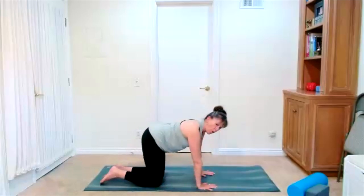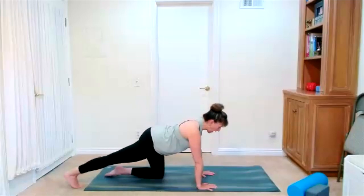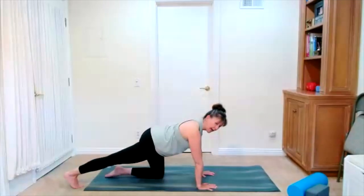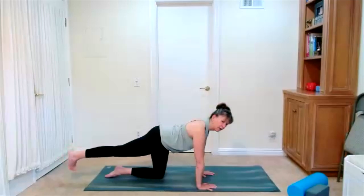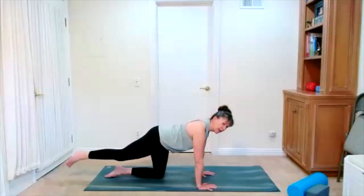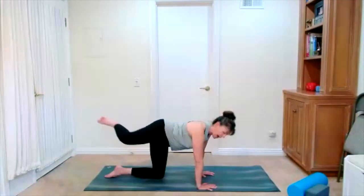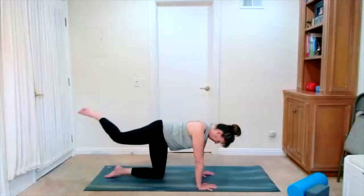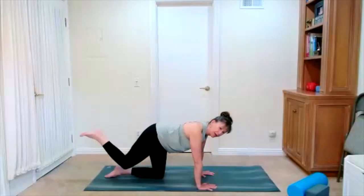Set yourself up, one foot goes behind, foot is on the floor, press the heel away, stretch through the lower leg. Lift the leg to hip height, circle the ankle. Change direction. Bend your knee, take your leg up and around for your hip circle. Up and around. Change direction.